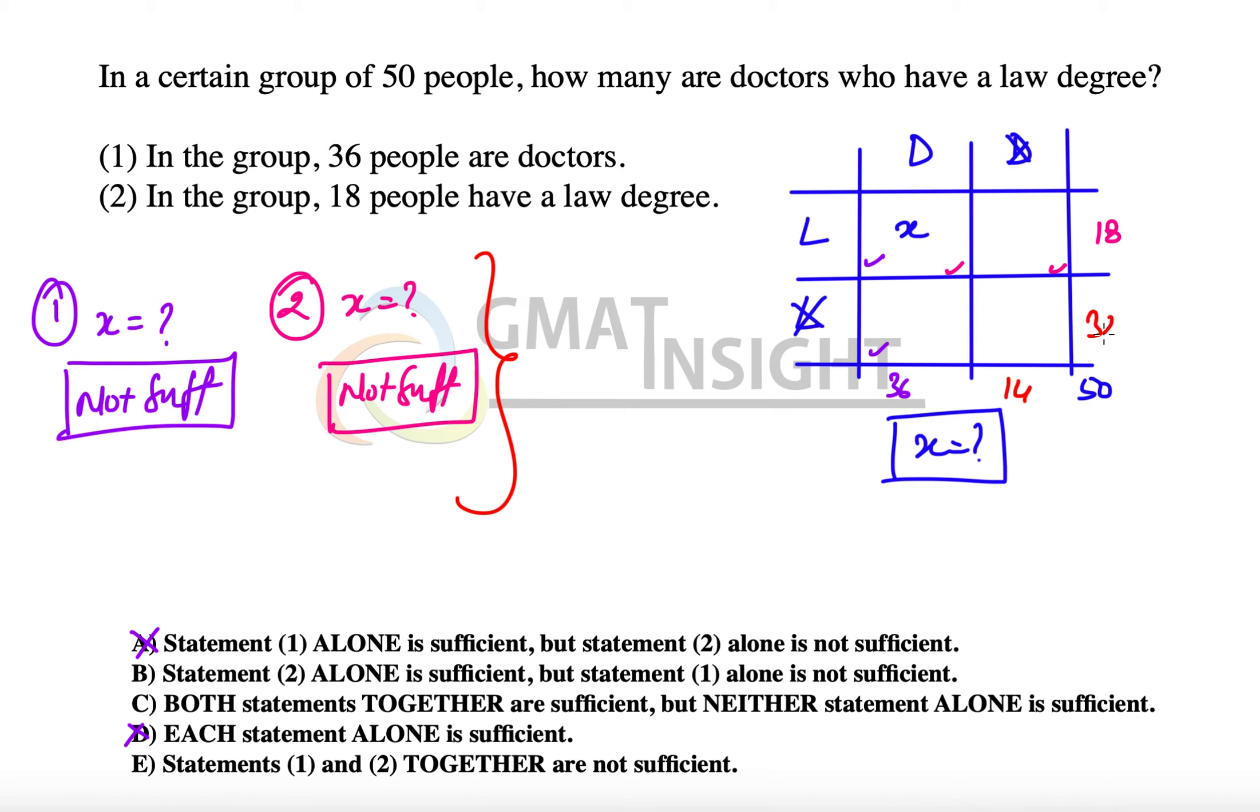Can we find it out? I am still not sure if we are able to find out, because with different values - if we start this number with 14 we will have a different value of x, and if we start this number with 12 we will have another value of x. Because we have none of these three values, we say that the information is not sufficient because x will not be a unique value.